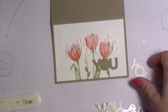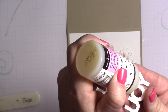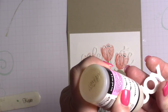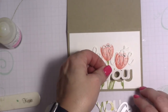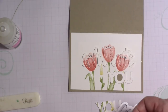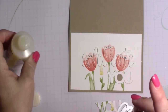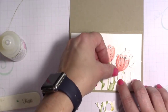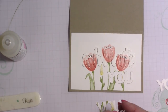Yay. All right, so now let's go ahead and do the same thing with the word you. So we're going to put one of the plain words down first, and we'll center in that O. Okay, like that. And then here's the center part of the O. The tricky thing is figuring out which way it goes. So it goes like that. It's not too hard. It's like a little puzzle, but you'll figure it out.